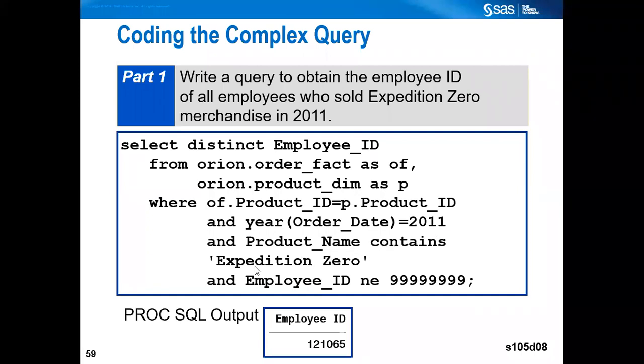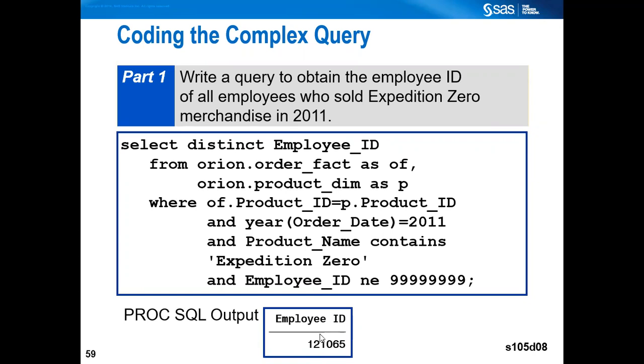And the product name contains Expedition Zero, and of course exclude all the employees with this number. Why? Because in your data you have employee IDs with this number. This number indicates that there is no employee ID because the sale was performed through catalog and internet. Hence no employees with this number. So you are returning one employee now.